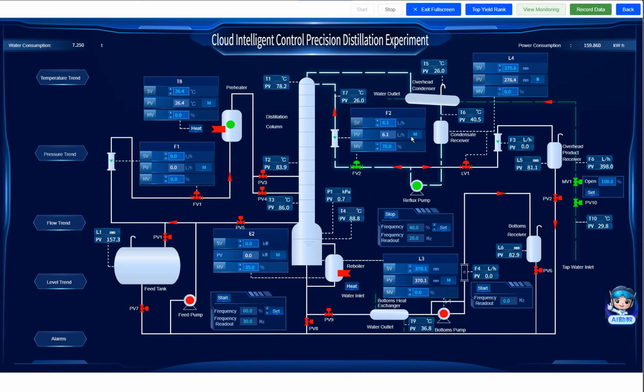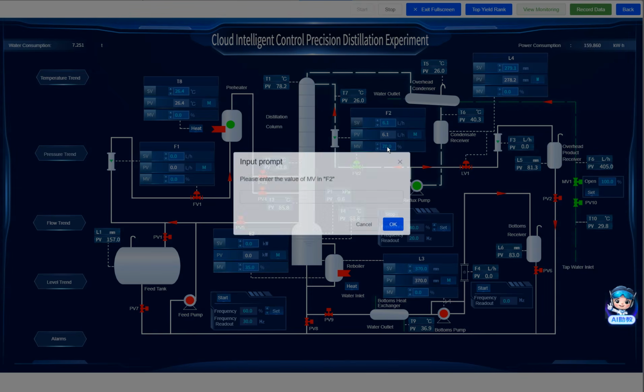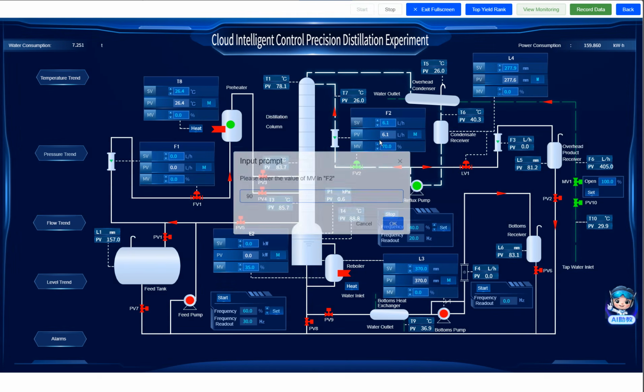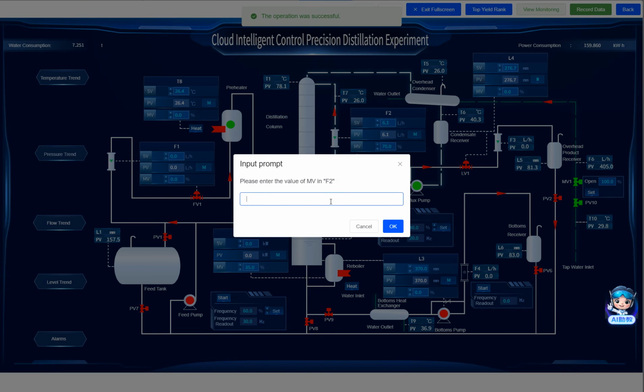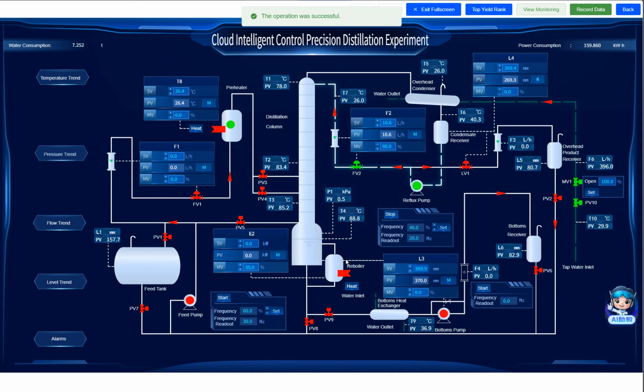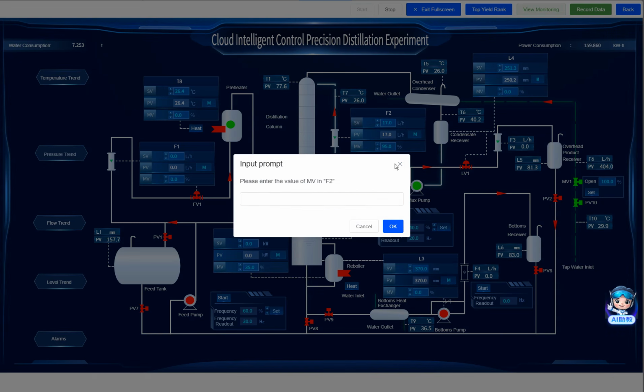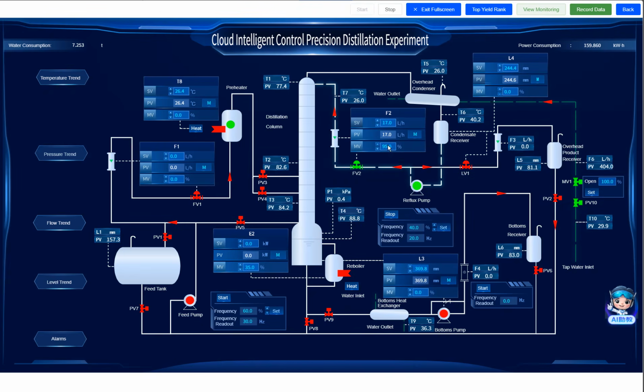In that case, first we have to open the valve to a bigger degree, maybe 95, and we have to restart the reboiler. But right now you may notice it's bigger than the limit, so maybe 90.